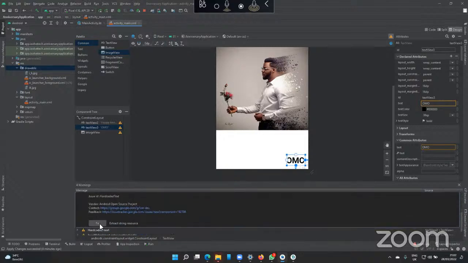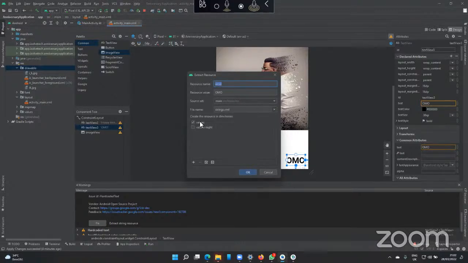You could just scroll down and then you see fix. So when I click on fix, you see it wants to extract the resource. Now, the resource has a name of OMO in small letters, and the value is what we want to display. And where is this stored? It's going to be stored in our src/main down to the resource folder, and the file strings.xml.